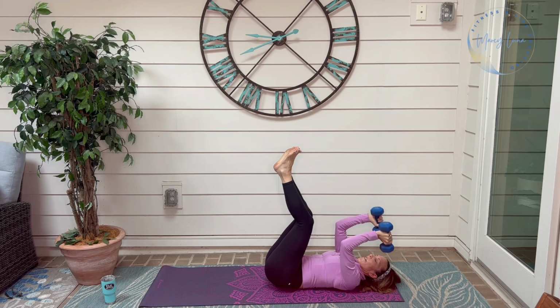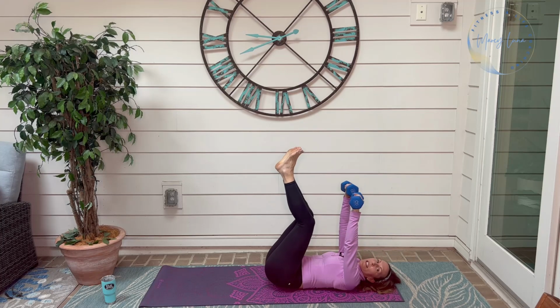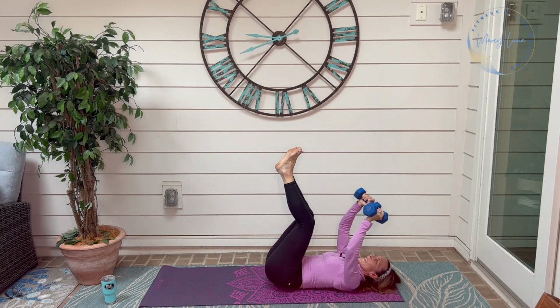Right, so you've got to have a weight that you can maintain control with, like where your elbows are, preferably stacked on top of the shoulders. Your shoulders are touching the mat.